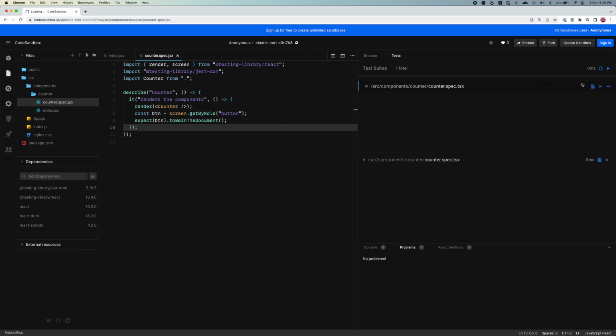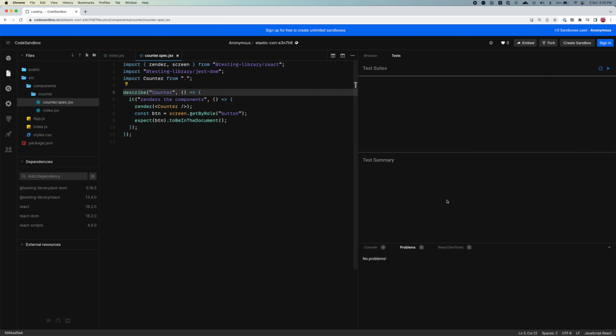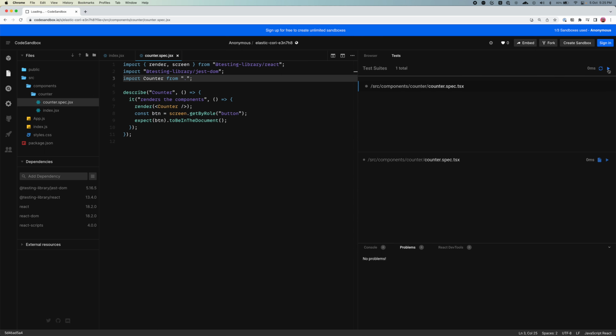Okay, still not running for some reason, and it's not throwing any errors, but let's carry on for a second, and let's define the counter component. Ideally, it should continue throwing errors saying that there's no export as such. I think it's somehow stuck in a way that it's still expecting a tsx file. Here it's picking up tsx for some reason.